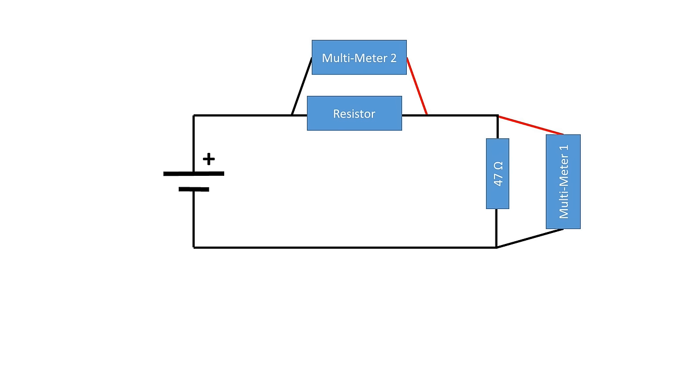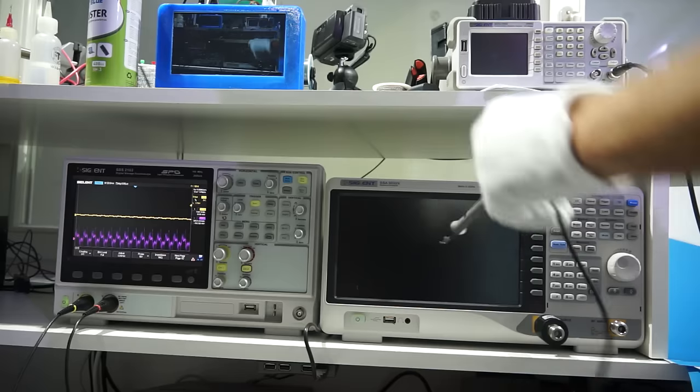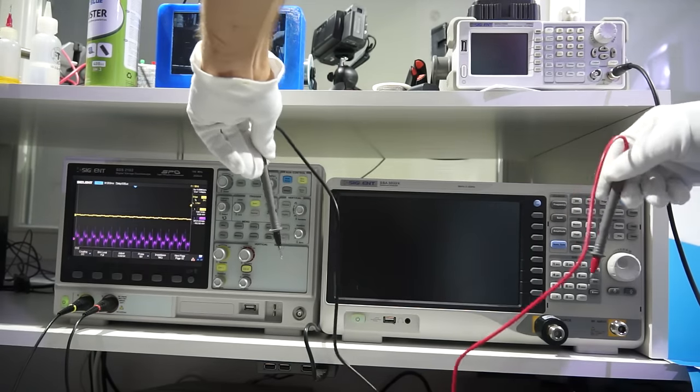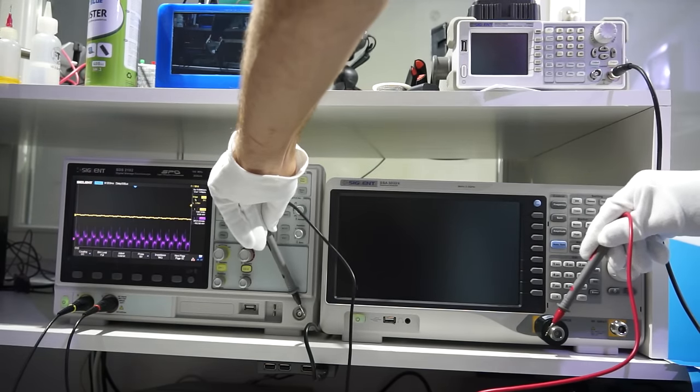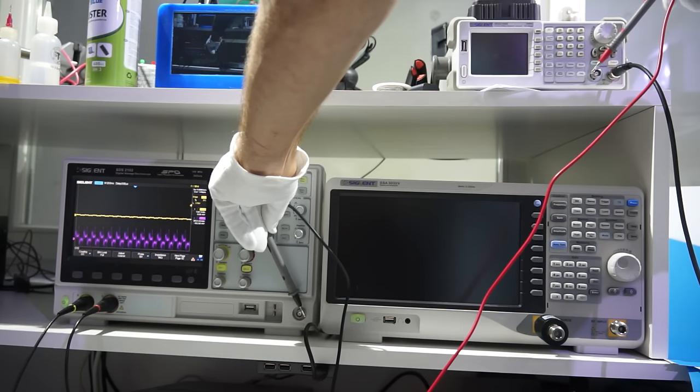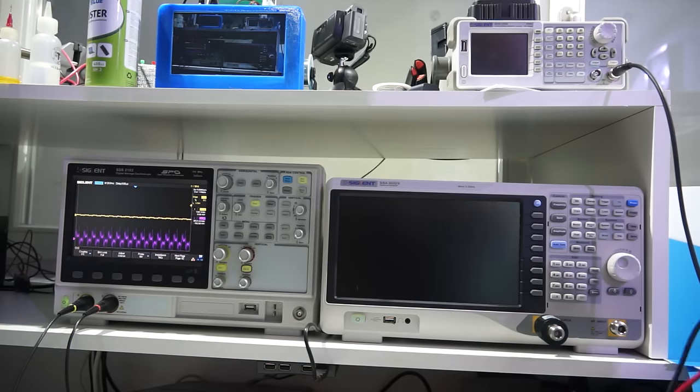So, we discovered the second rule. Pay extremely attention to avoid ground loops. They destroy always your measuring results and sometimes even more. By the way, ground loops can exist also between different instruments like the oscilloscope and the spectrum analyzer or the signal generator. Because the earth wires are connected behind the scenes. It is always good to check your bench instruments and power supplies if ground is connected to earth.